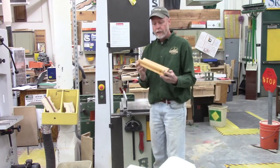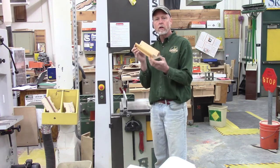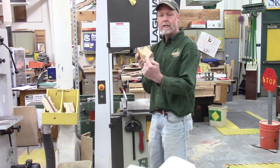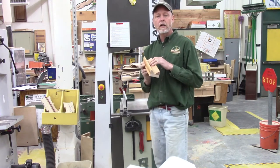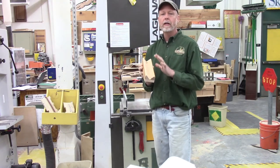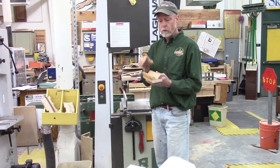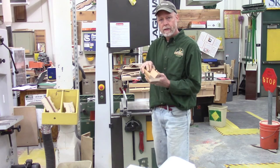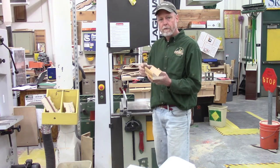Another tool that you would find on the tool panel is this thing right here. This is called a V-block. You notice that cut down the middle of the piece of wood is a V. This again is used for cutting irregular shapes, primarily cylindrical shaped pieces of wood, round pieces of wood. The round piece of wood sits in the V, and it's going to keep the round piece of wood from spinning.